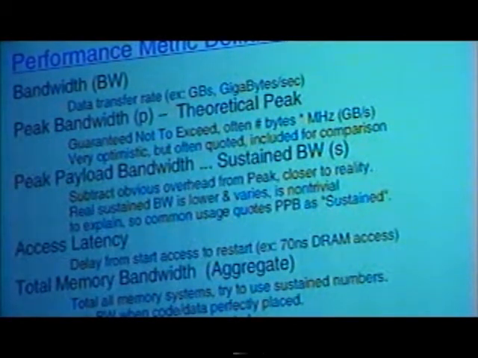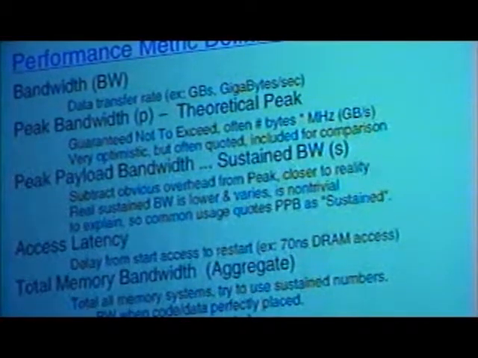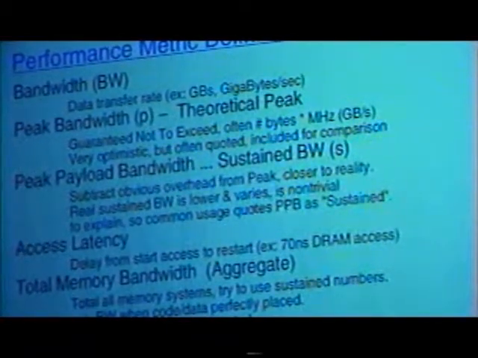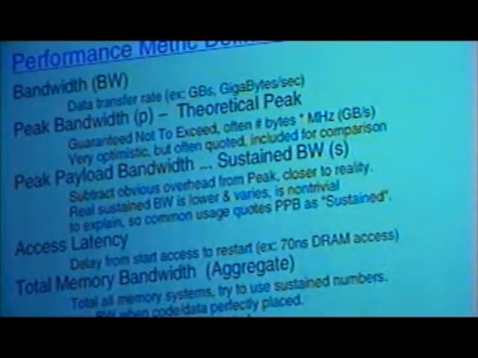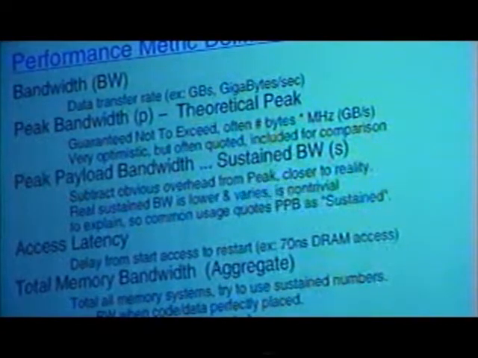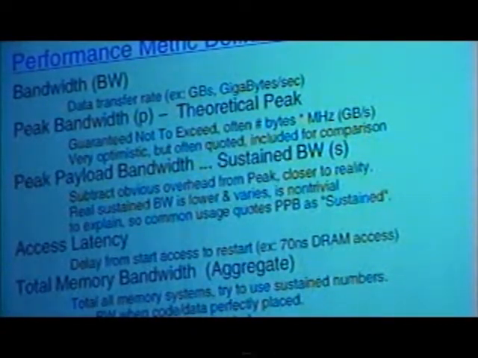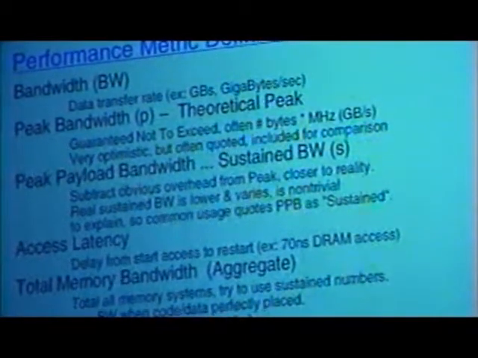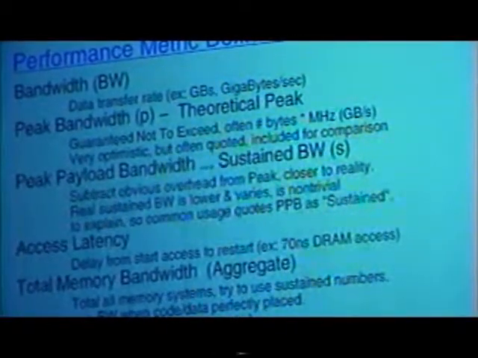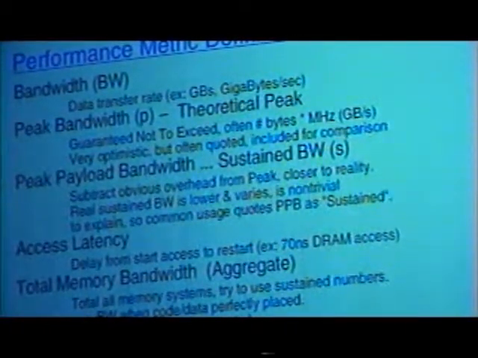There's also bisection bandwidth, which is basically for topologies, what's the worst case scenario. If I take my topology and cut it in half, I have to go in from the farthest CPU's node board into my CPU. What's the worst case scenario? So bisection bandwidth is in topology-based systems, which does include networks too. When you talk about a Beowulf cluster or clustering with network interfaces, that's a topology issue too. And when they talk about bisection bandwidth, they're measuring it across the network interfaces. The routers are really internal network interfaces. We usually used to refer to them as internal interconnects.